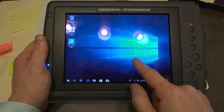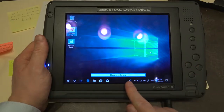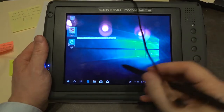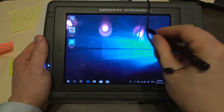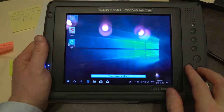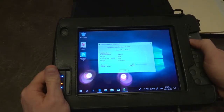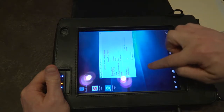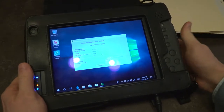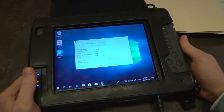Including the touch screen, the digitizer mode, even screen rotation seemed to be functioning correctly. But how well was this thing really built? And how durable would it have been? Minus the battery, of course.